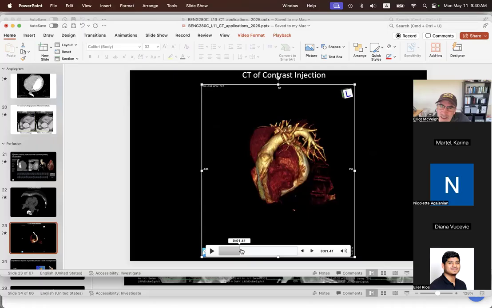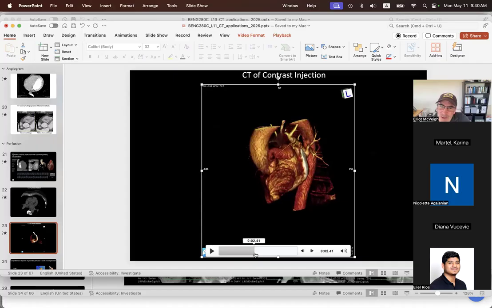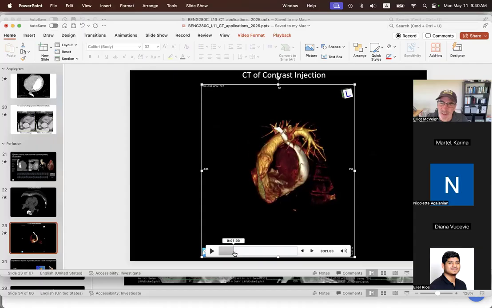As we go on in time, we see that some of the blood has now come back into the left atrium, into the left ventricle, but those will enhance over time. So here they've reached their maximum. Here's the left atrium, left ventricle. This is the left atrial appendage, and some of that blood has come out the ascending aorta and the descending aorta. And so that's the whole 3D picture of that injection.